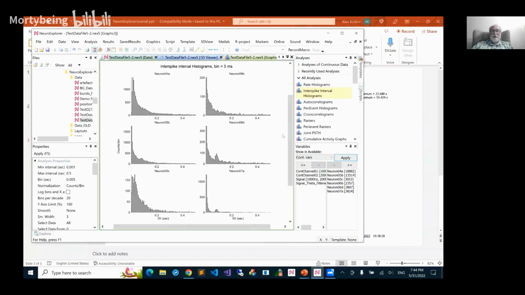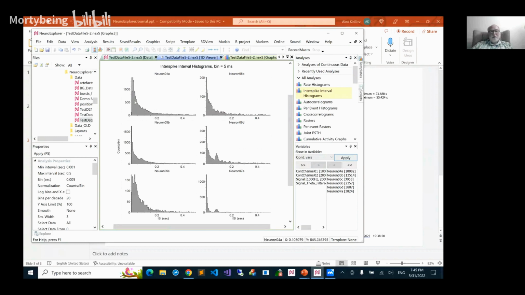Okay, so this is typical for neurons. We have a lot of spikes with very small interspike intervals, and then it exponentially decays. Interesting.